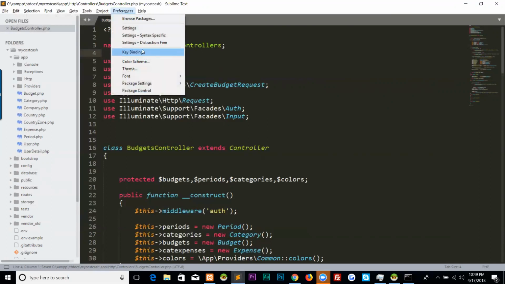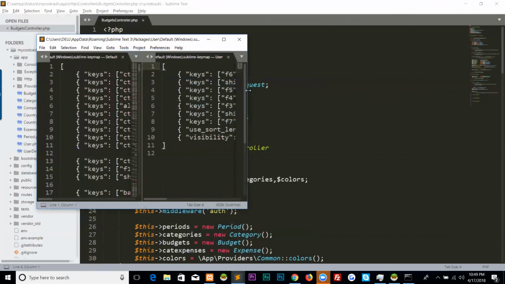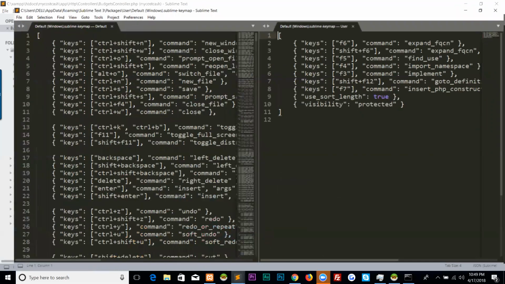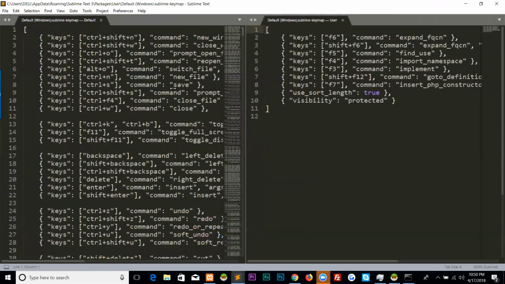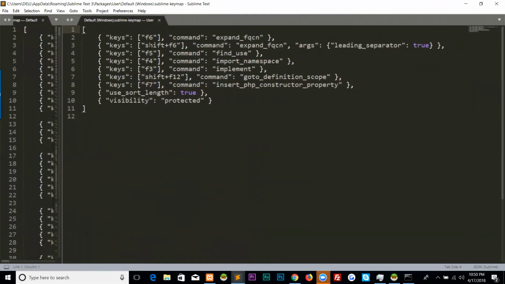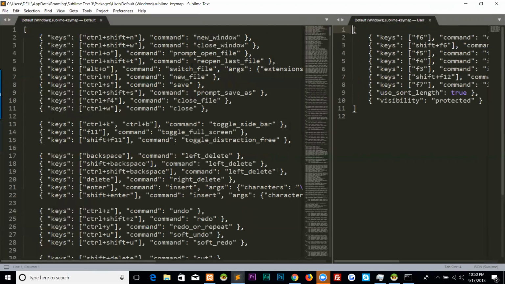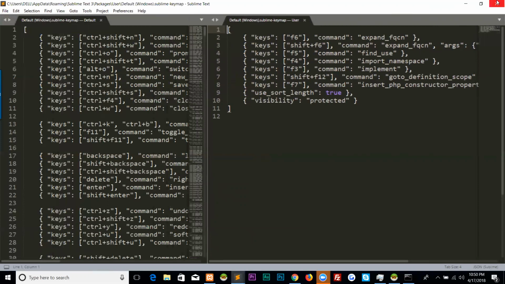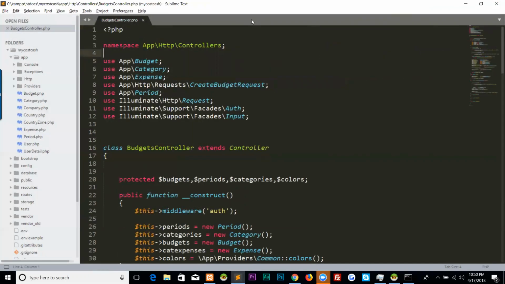And let's once again check key bindings, and you can define your own keys. If you are not going to go with the defined keys, you can make your own keys right here in key bindings. Define your shortcut keys to use, so you can do it. These are the Sublime default keys. You can also customize it. But we are sticking with the PHP Companion keys. So it's done, and we'll see you.